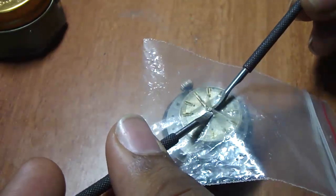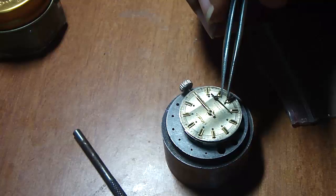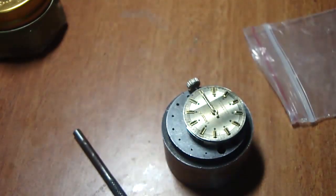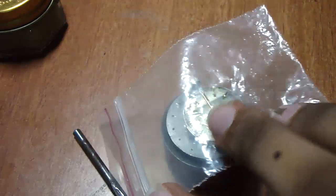I remove the seconds hand first, and once that is off, I can just lift it off with my tweezers. Be careful not to touch the dial itself with your tweezer, so you don't end up damaging or scratching the dial. And I have this partition box here where I can store the parts as I remove them, and I store them in a particular order so that it will be easy for me to assemble it back.